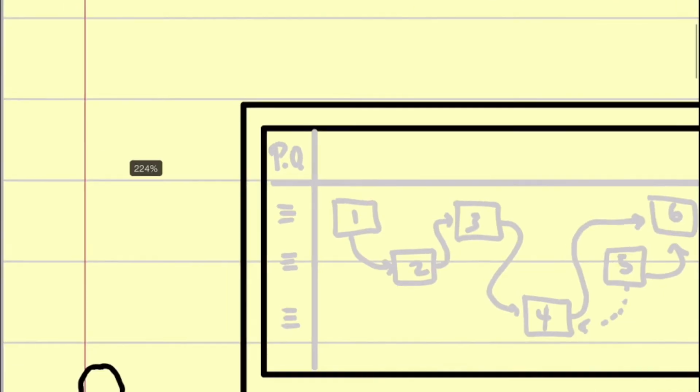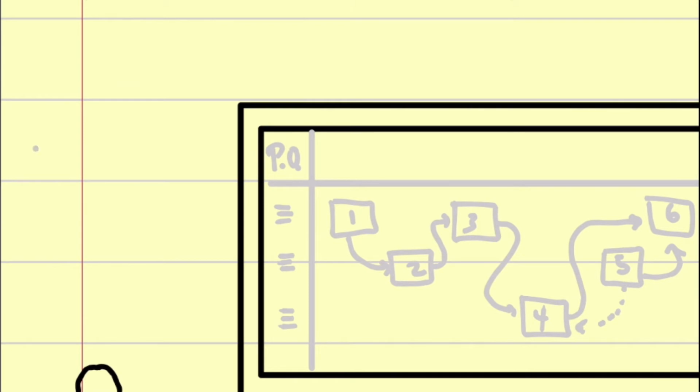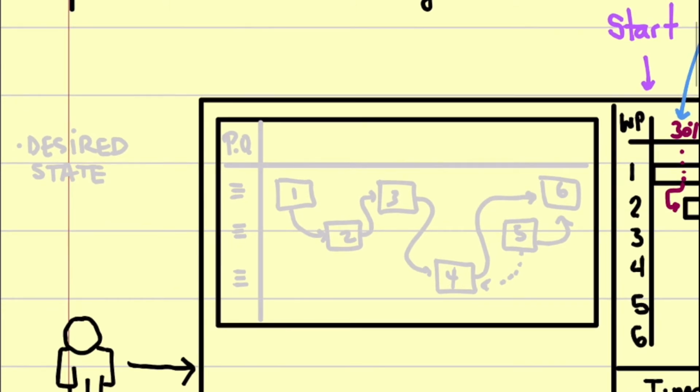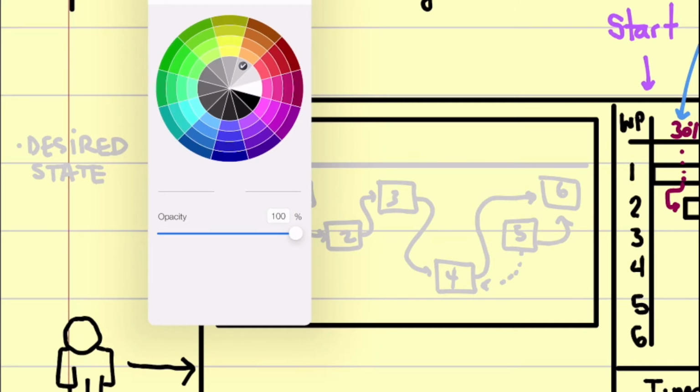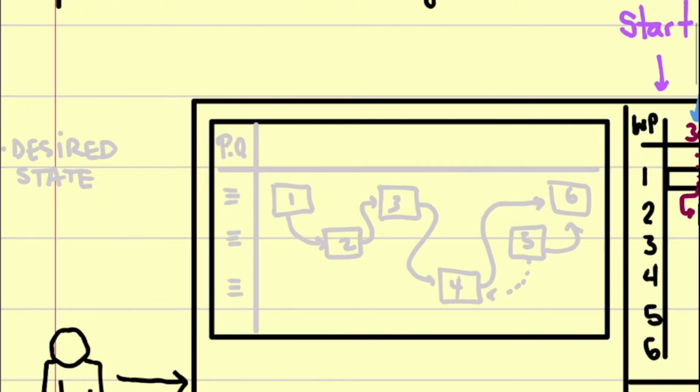And this here is the desired state. That's why I'm painting it in gray, okay? This is what we would like to achieve. But then we also describe what we have already achieved, okay?